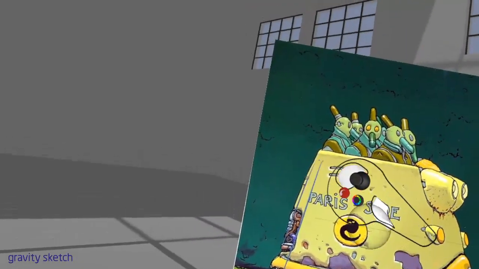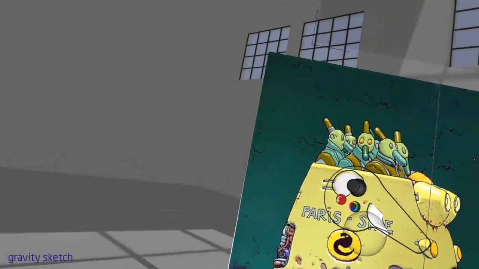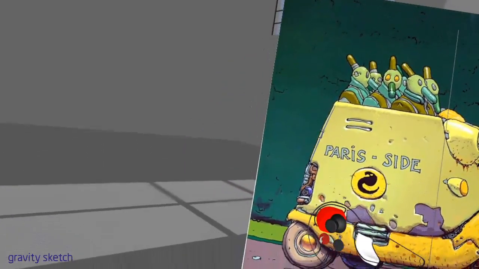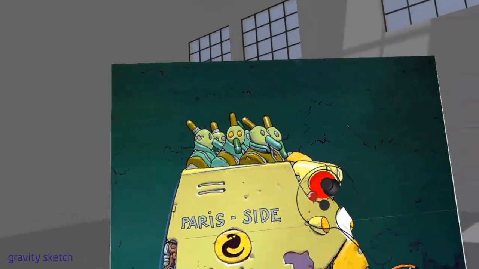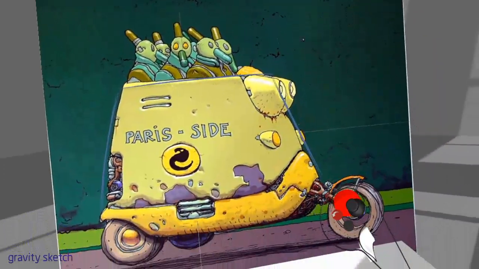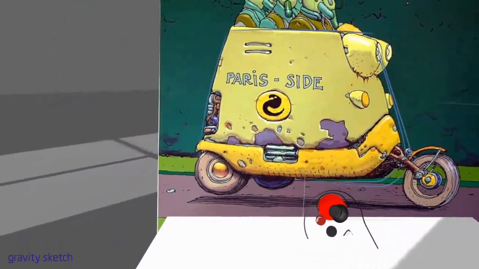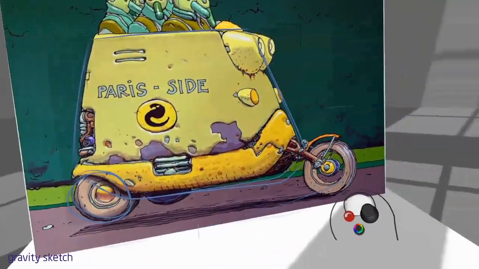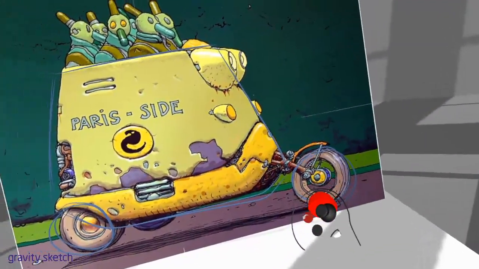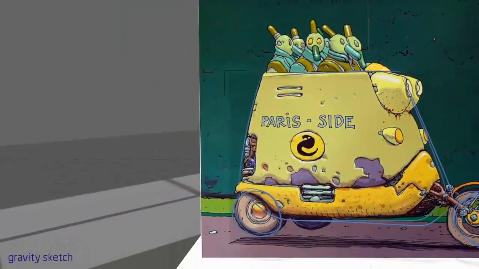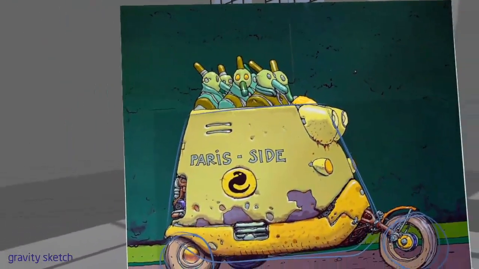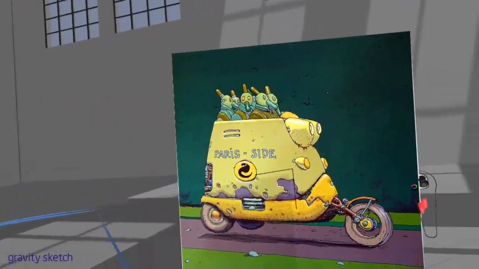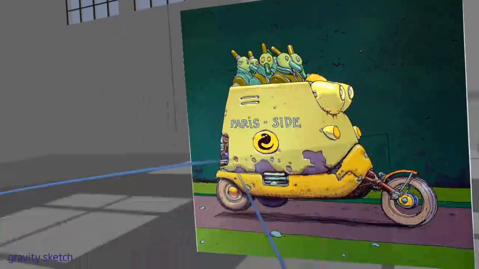Oh, this is a little hard to see. Just get a rough outline. I haven't really done it like this before. This is kind of all I need for now. And I like to really scale up that image.